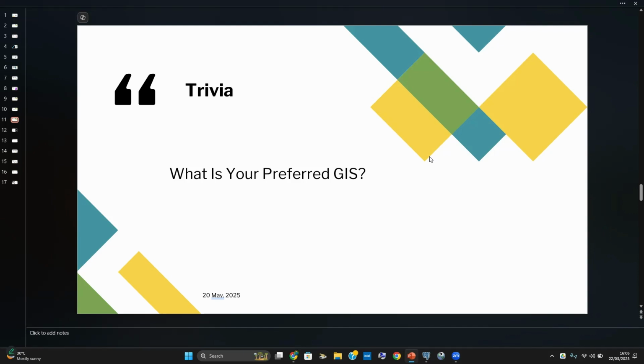But for me personally, it depends on the objective of the study I'm doing or of the work I'm doing. Right? That and the nature of the data set I have will primarily influence which of the platforms I choose to do my work on. Right? Because most of us have knowledge in the ArcGIS platform, the Esri stuff. Most institutions, I guess, use that.